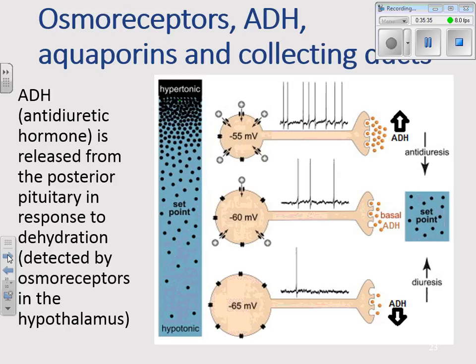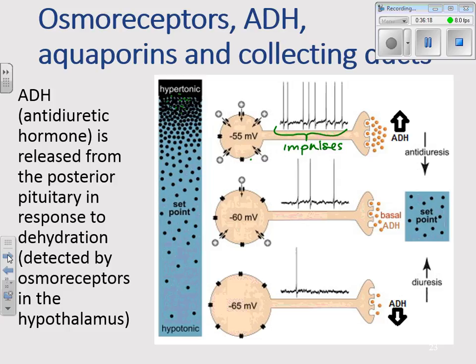This hypertonic up here is very concentrated. So water's been drawn out of the cell body of our receptor here, and it starts firing off the impulses, and that's what these are. Those are nerve impulses. So the osmoreceptor is a nerve cell. It fires off impulses when its cell body shrinks because it's lost water. However, not only is it a nerve cell, it also secretes a hormone. A beautiful little overlap, and these are known as neurohormones, I think. Doesn't sound quite right, but neurohormones.